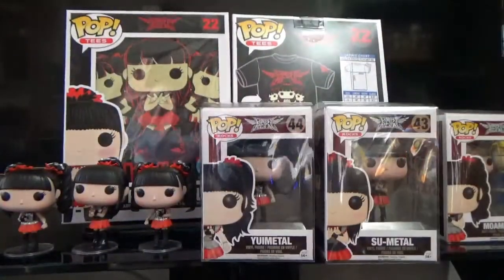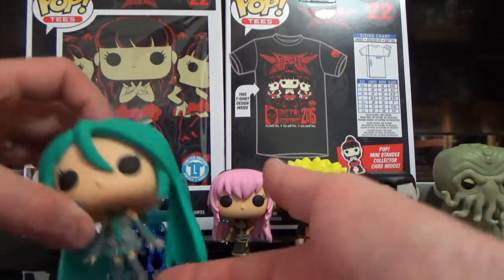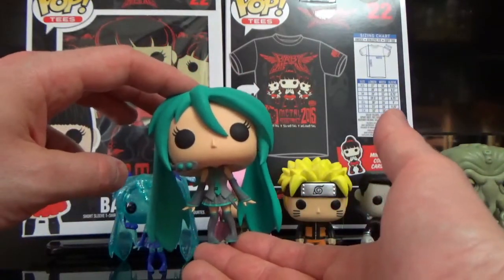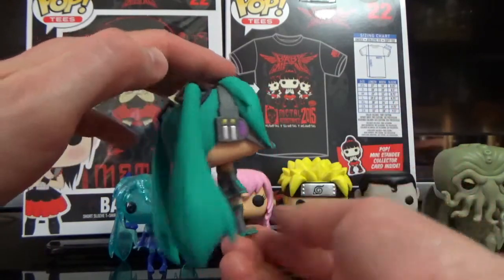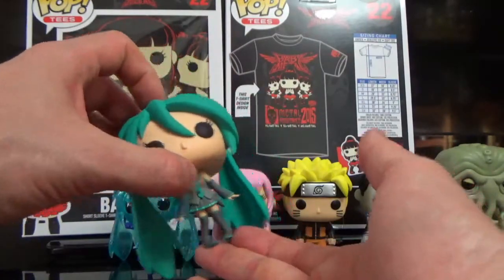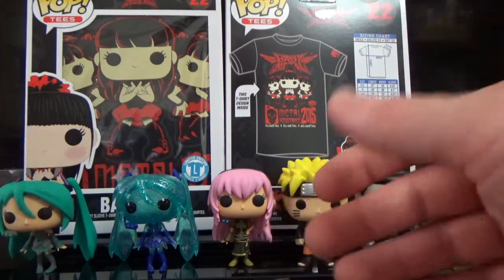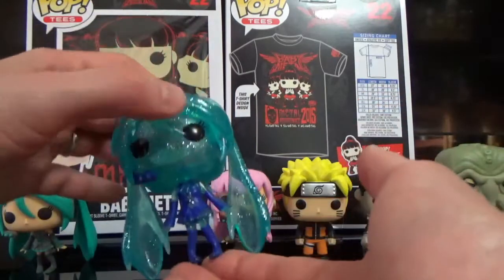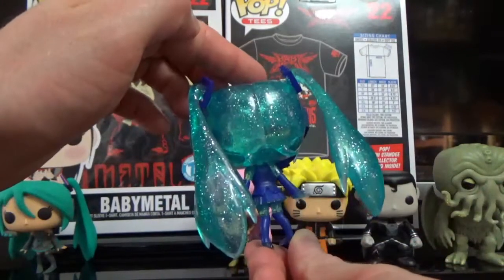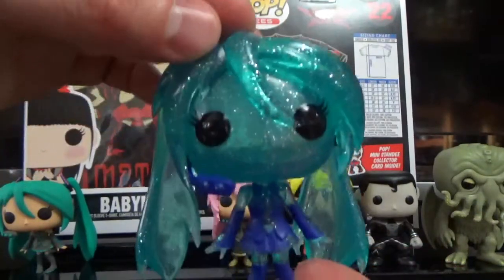All right, moving on. Okay, and here is Hatsune Miku. This was one of the first Pops I ever bought, actually. I don't know if it was the first, but it was one of them. So she uses her ponytails here to stand up, which is somewhat effective. Sometimes she falls down, but they work okay. And this is a crystal Hatsune Miku. This is a Hot Topic exclusive. And this one actually stands up better than the original for whatever reason. I don't know why, but that's pretty cool. You can see right through it.